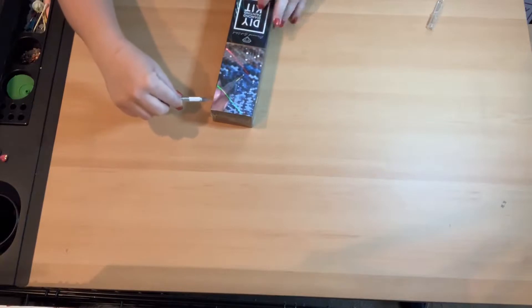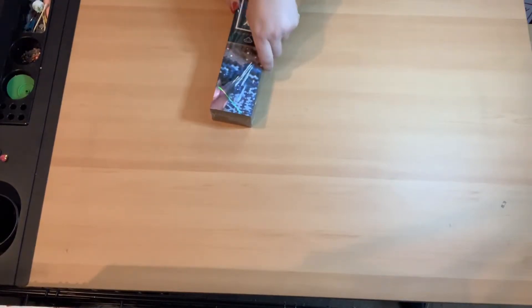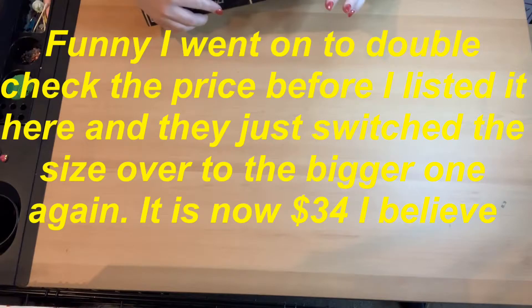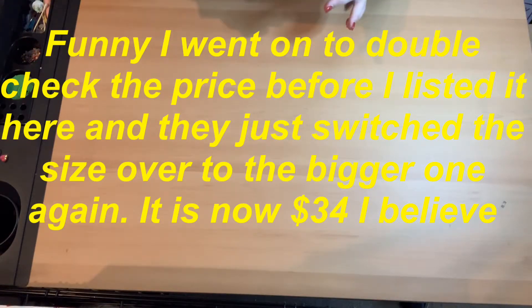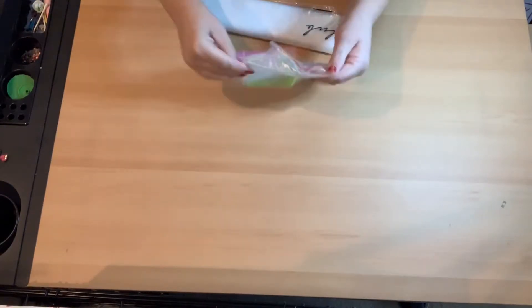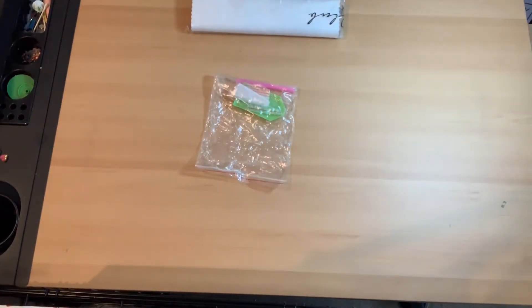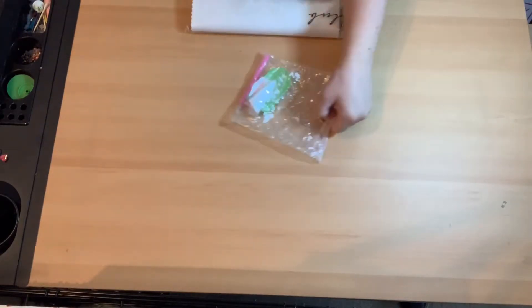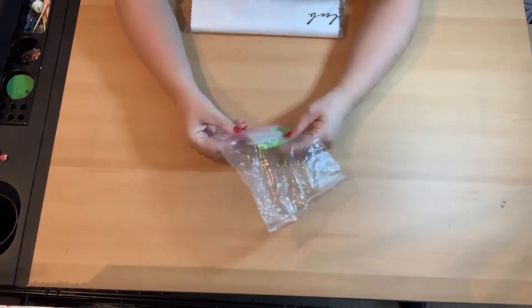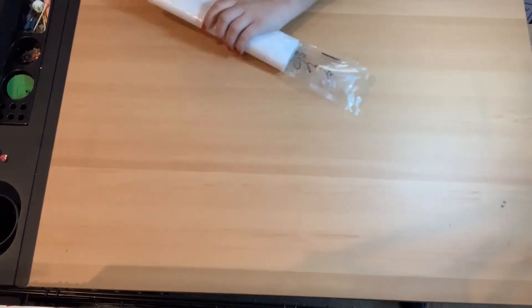This one is in their older box because it's an older painting. I believe they used to have it in a bigger size a while ago, but this is the size it comes in now, which is 28 by 35. You get your normal kit, which is kind of funny because the kits normally come in a baggie — but this one is in a regular Ziploc bag, which is different. As long as it comes to me, that's all I really care about.